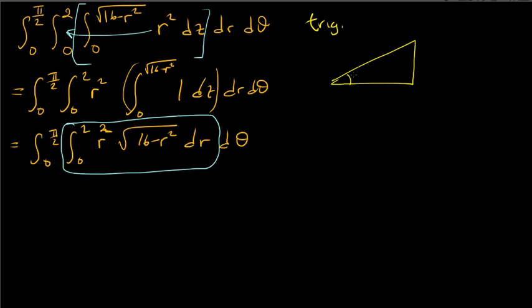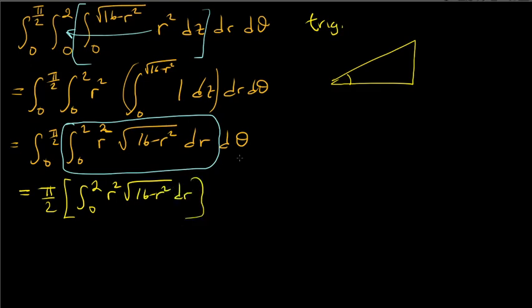Oh, so I don't want to use theta because, well, look, the theta integral is easy, right? You just multiply this by pi over 2. So in the end, you multiply pi over 2 times this integral here. Because none of this depends on theta, right? There's no theta inside here, or the limit doesn't depend on that. It's not 0 to 2 theta, for example. So, okay, instead of using theta, I'll still use angle A here.